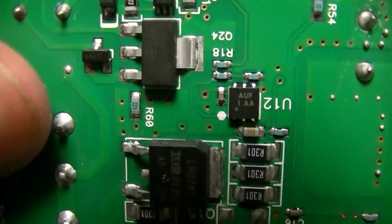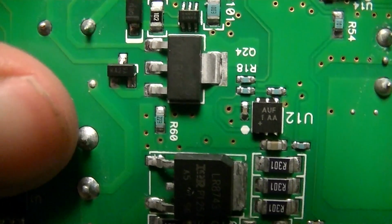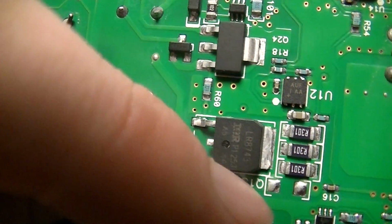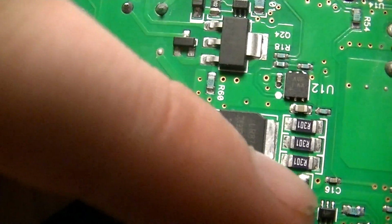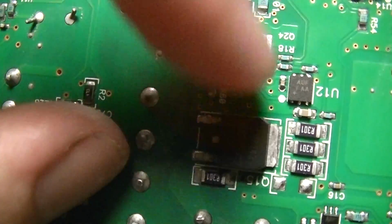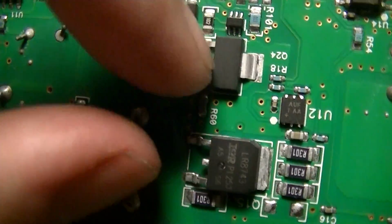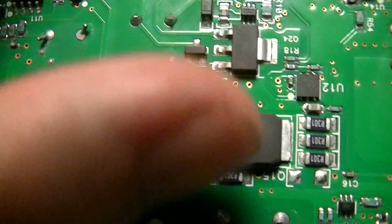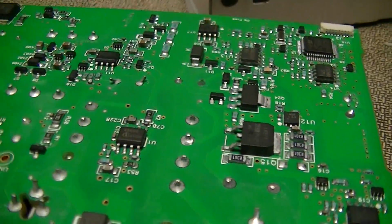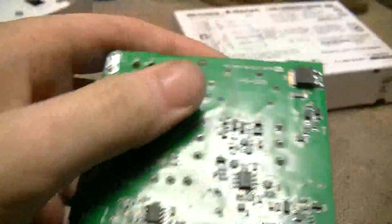Is that a cap? Huh. Oh, it's obviously not a capacitor, but you don't know what that is. Mystery. R301s. Okay, those are 301 milliohm things, all in parallel. So that's another current sense shunt. And here's with that, which might be more PWM stuff, but I don't know. Can't really trace out the circuit on this thing.